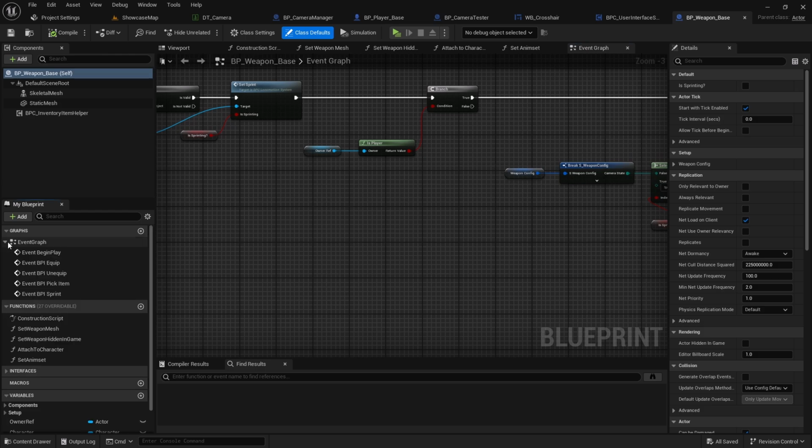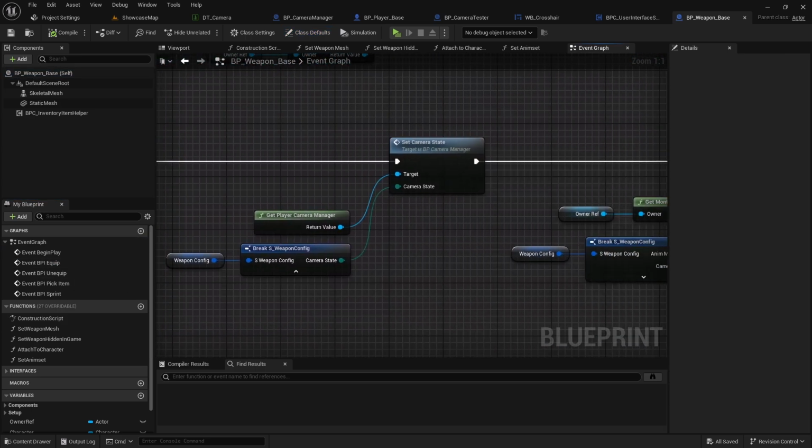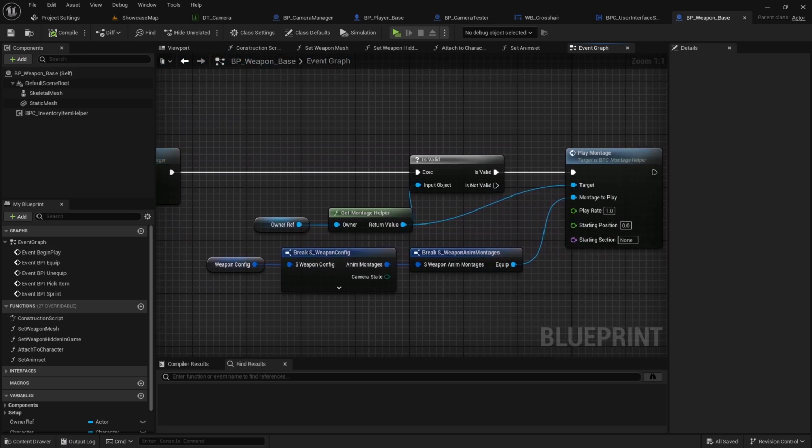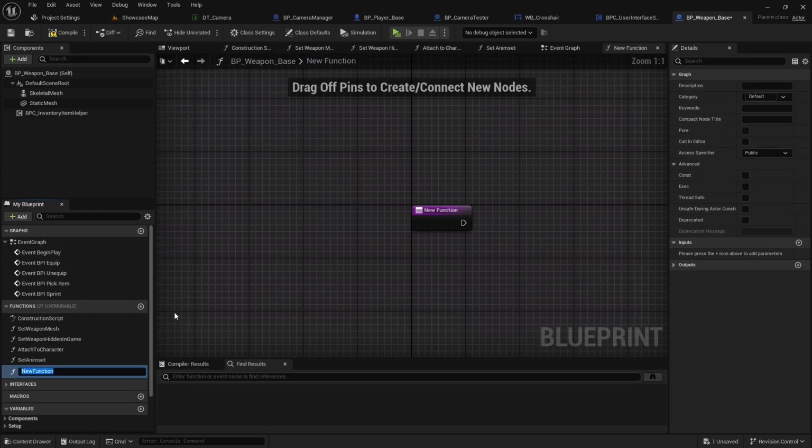There we have this equip functionality. Okay, so I'll create a new function first called set crosshair.